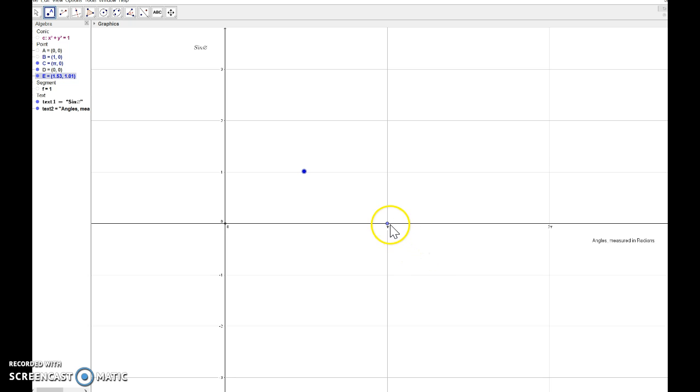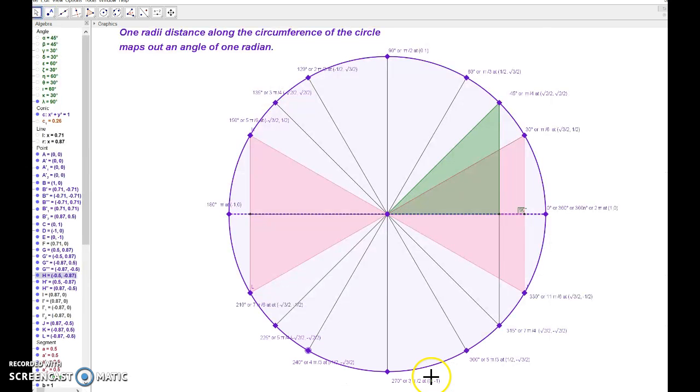Wouldn't it be great if, this is 2 pi over 2, wouldn't it be great if at 3 pi over 2, the distance was -1? Let's take a look. Well, at 3 pi over 2, that distance is -1. So we're defining the curve, or the cyclic function, that we call the sine function, simply by plotting its data with respect to the angle measures in radians.